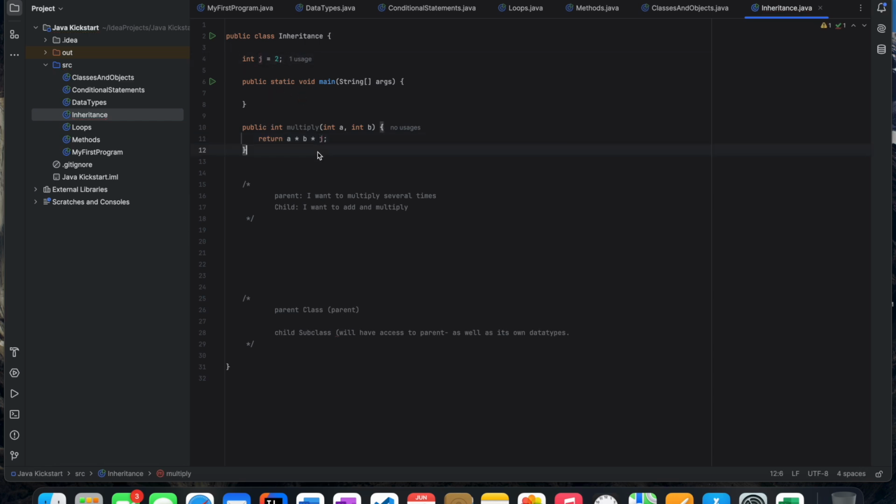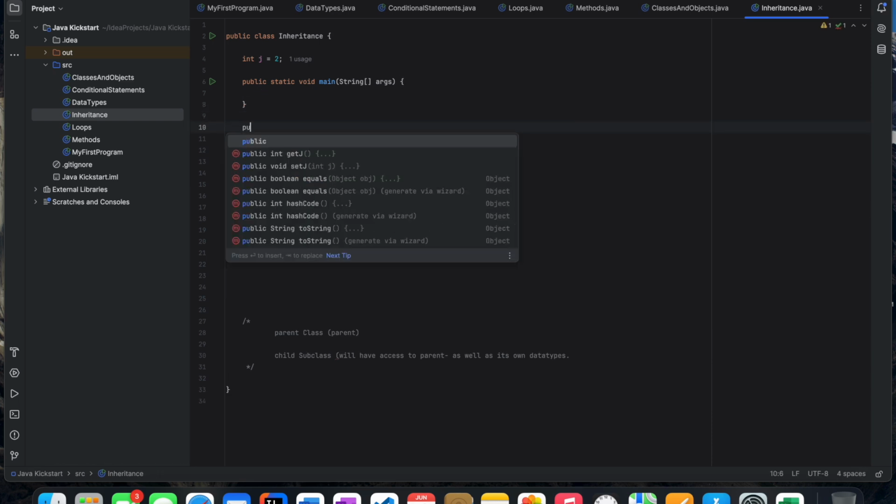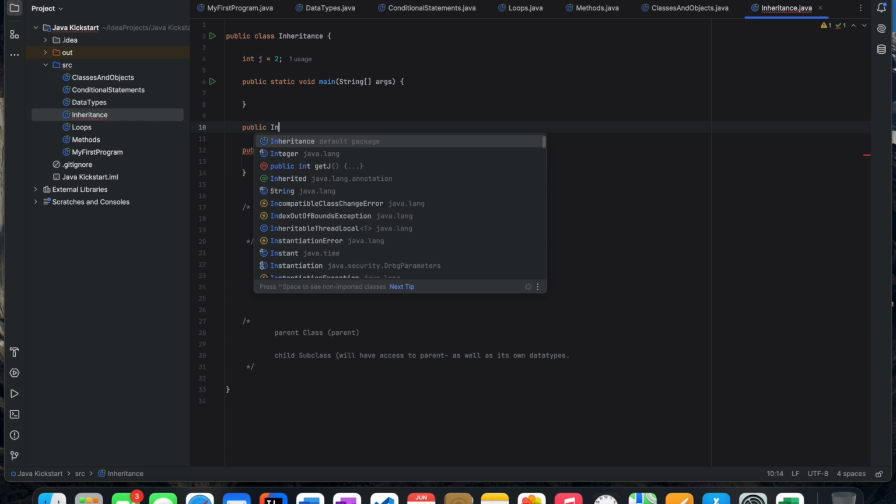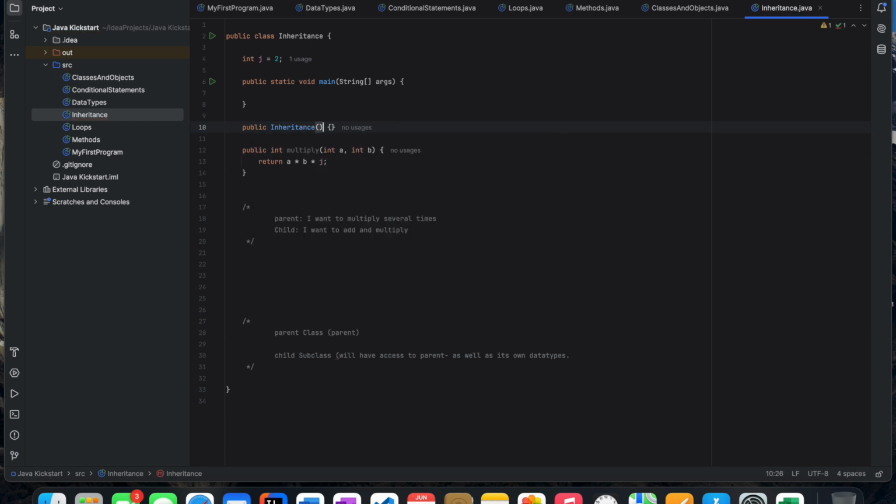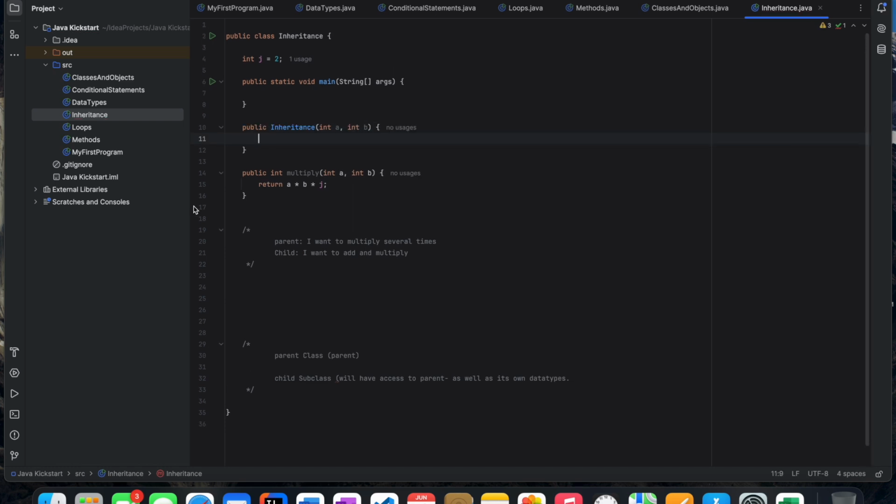So let's make it 2 actually, so we'll always have double of what you want to multiply. And then of course you need the public inheritance, and then you want your int a, int b, because those two values have to be introduced, and then you want to multiply a and b.